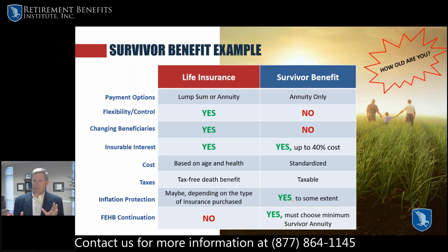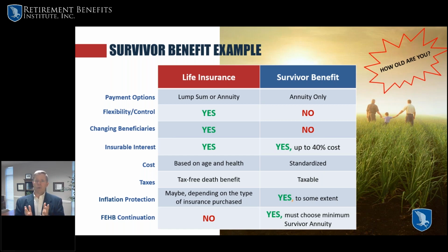And then the other issue that you have to continuously address, and this broadens the scope beyond what we're trying to do today, but I want to at least give you the idea so you don't pigeonhole your decision. We're only talking about replacing 50% of your pension. If you pass away, you left 50% of your pension either in life insurance or survivor benefit, would that be enough to care for your spouse? Or would they need 60, 70, 80% of your pension to live effectively? And then do you have enough money in your TSP to do that? Or do you need to have more insurance in place? How is that actually going to play out in the life of the survivor? That's the broad question. I'm just giving you, in a vacuum, two comparatives on these very narrow points.